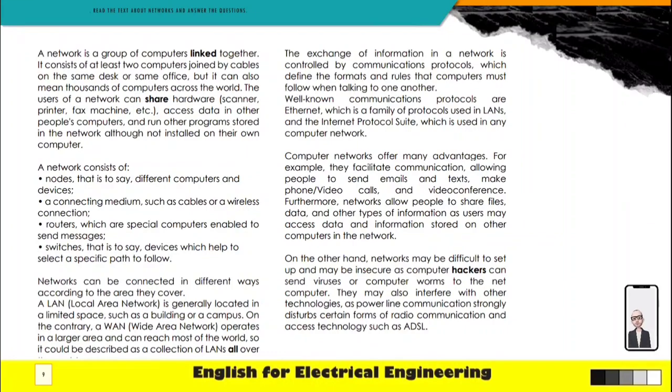On the other hand, networks might be difficult to set up and may be insecure, as computer hackers can send viruses or computer worms to the network computers. They may also interfere with other technologies, as power line communication strongly disturbs certain forms of radio communication and access technologies such as ADSL.